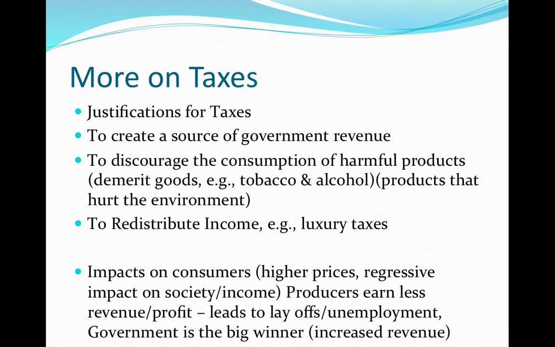All right, also producers don't like taxes. Obviously, as you saw in the last example, the cigarette producer is now earning a lot less revenue. It'll also impact their profitability, so it may lead to layoffs, meaning they say, we can't afford to hire you anymore, we're losing too much money. That can be bad for the profitability of firms. It can also be bad for employment. Finally, the government's the big winner because they are intervening in the market, discouraging things that they don't want, and also increasing their own revenue.